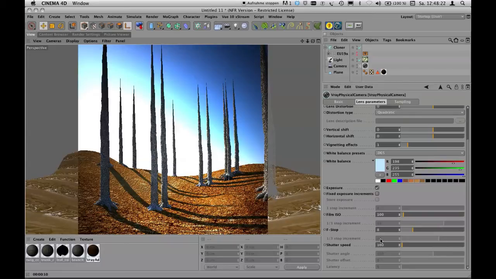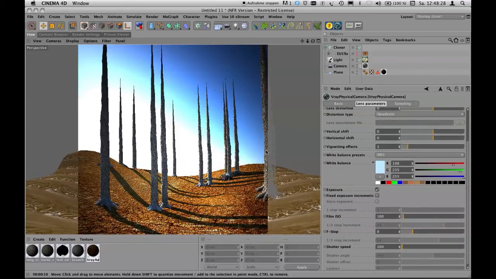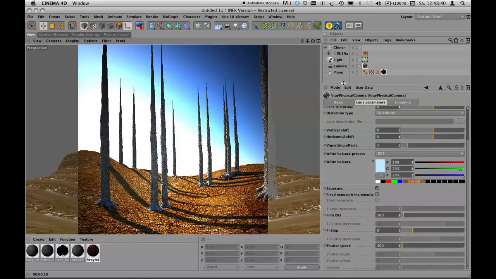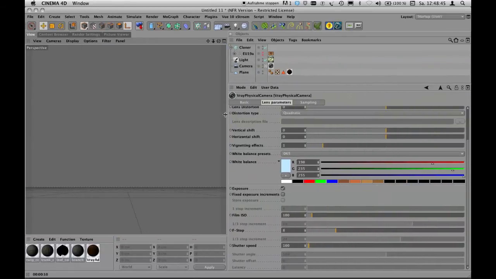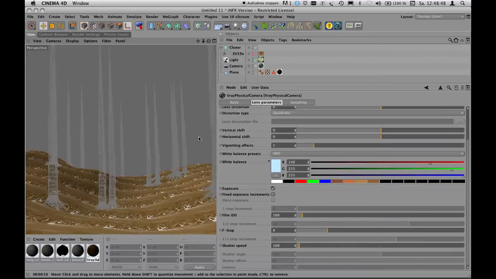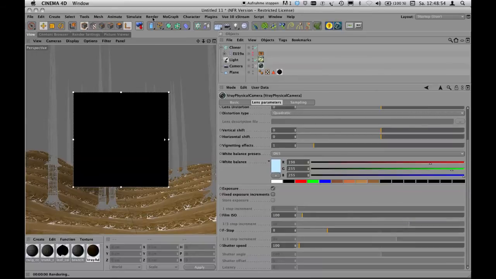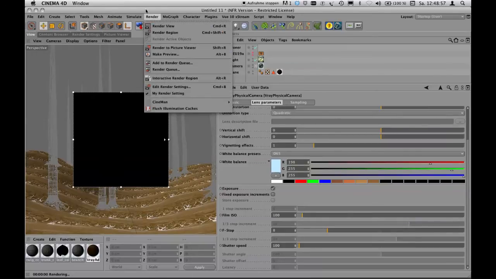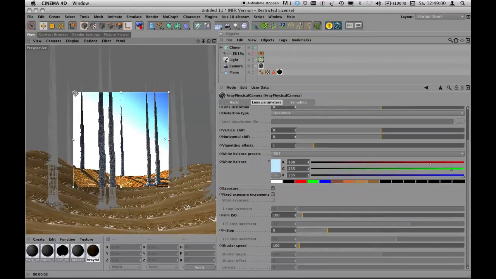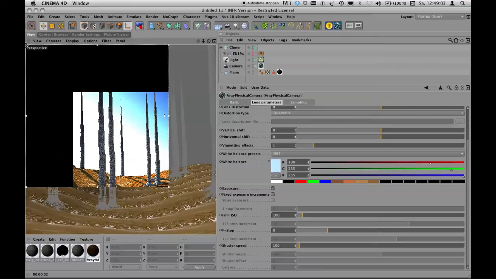Good. So now, what I would like to show you, this is not V-Ray stuff, this is Cinema 4D stuff. As you can see, we have to do something about our tree constellation because this might not be the right arrangement we want to have. And there is a way to have even faster renderings. And this is done via the interactive render region. And this is achieved by pressing Alt or Option R. You can also go to the render menu and have this interactive render region. Okay. And you might know this already, this is very, very versatile and very, very handy.